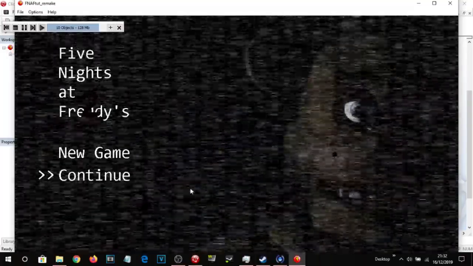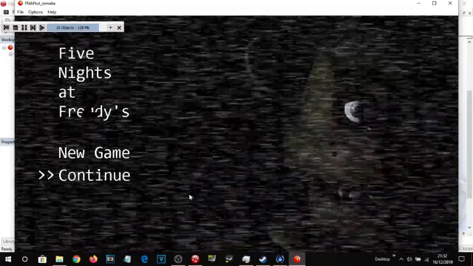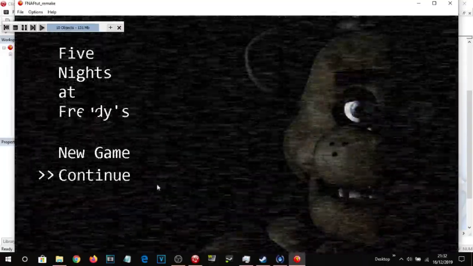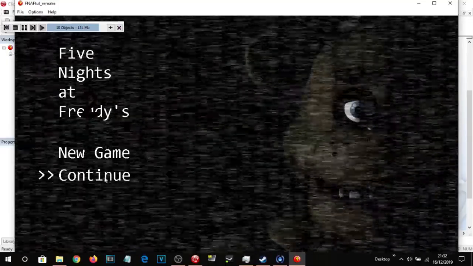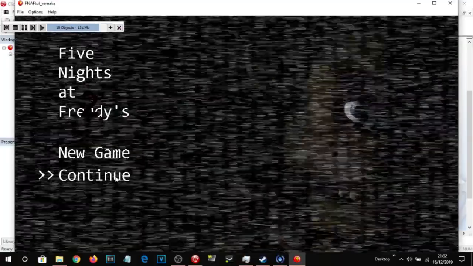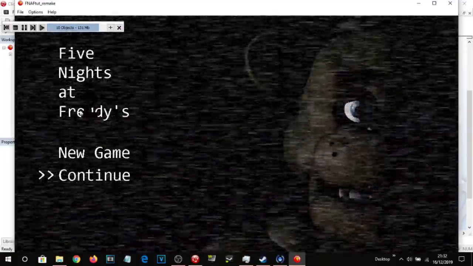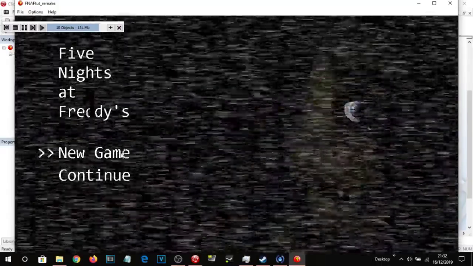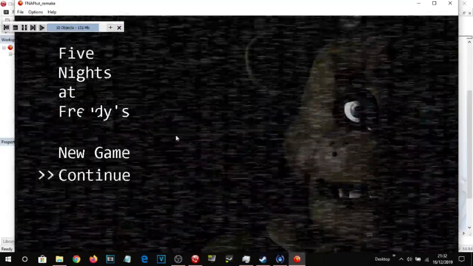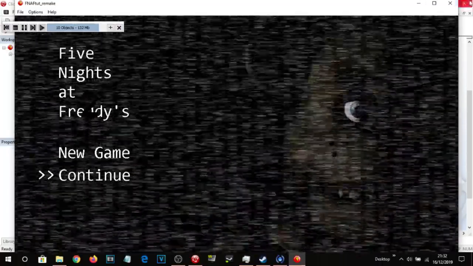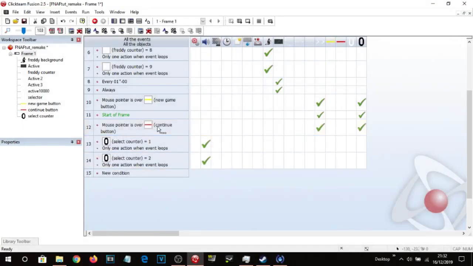So yeah, this is what Scott done in his game. So most Five Nights at Freddy's fan games, if you put your mouse pointer over one of the boxes, it will keep on making the same sound. But I've made it so that it will only make the sound once, because it's going to stay on that counter no matter what. But if I go over to a new game, it's going to make that sound again. It's because what people do is they make it so that if the mouse pointer is over continue or new game button, they put the sound on there.